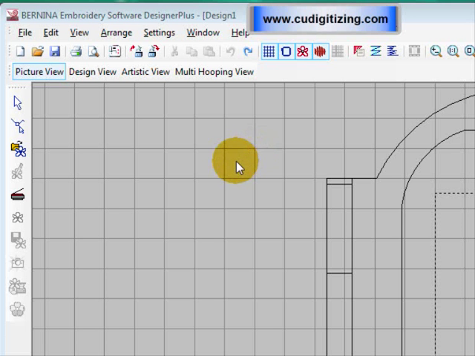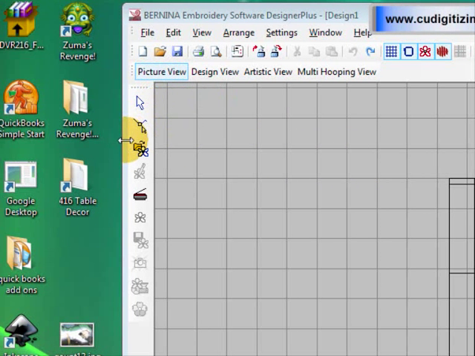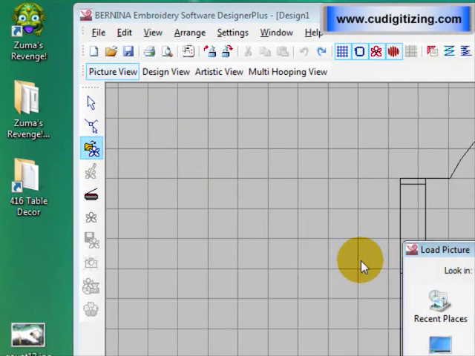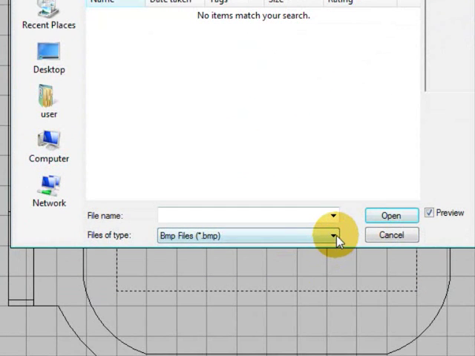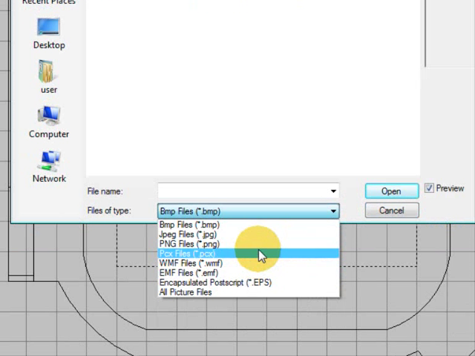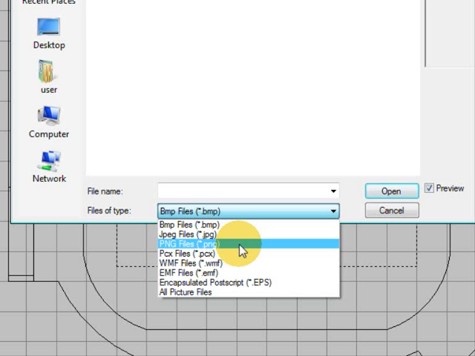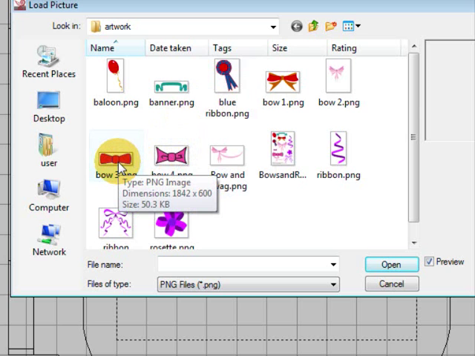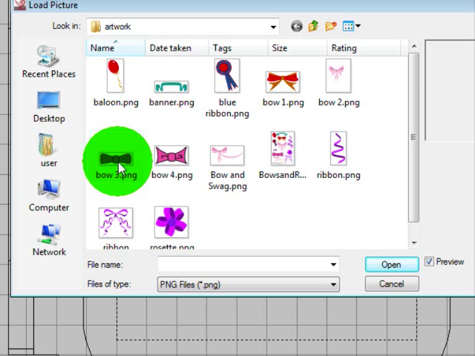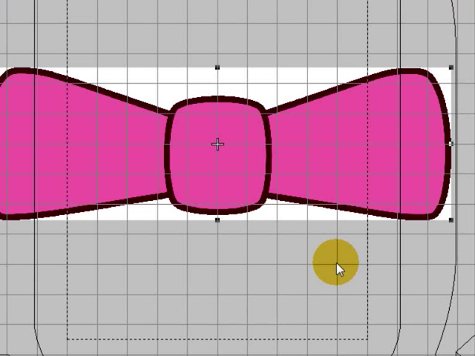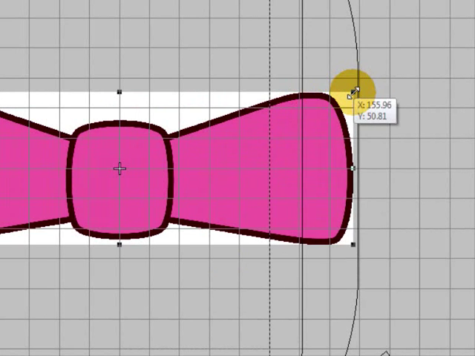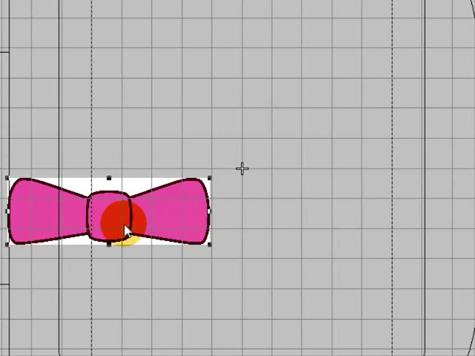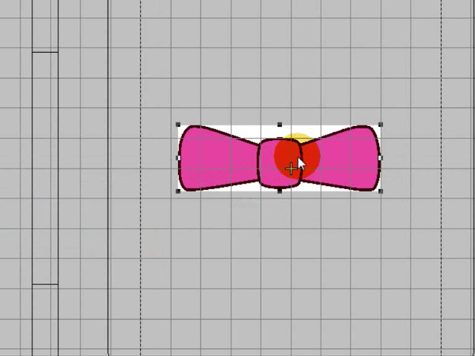Today I'm doing a very quick little video in response to an inquiry from Laurie about doing Redwork with your auto digitizing. So what I'm going to do is start with some artwork, and I'm in the picture view and I'm going to load some artwork. This is a bow from the artwork collection that's for sale on my website, and it's in the PNG format, so just drop down the menu to PNG and you'll be able to locate those if you decide to purchase them. I'm just going to use this bow here, open it up. Now it's a very big piece of artwork, so we're going to reduce that in size and pop it there so we can deal with it.